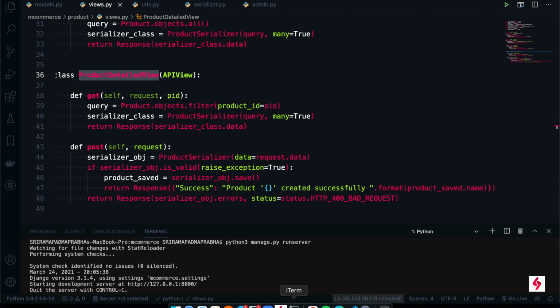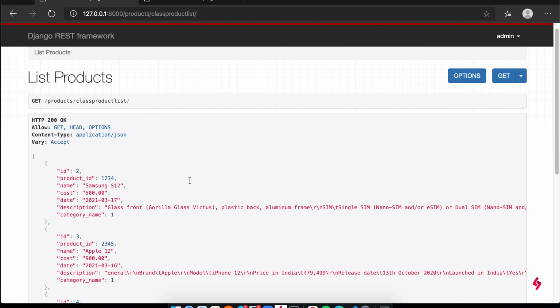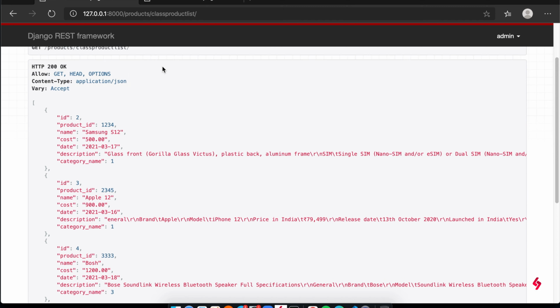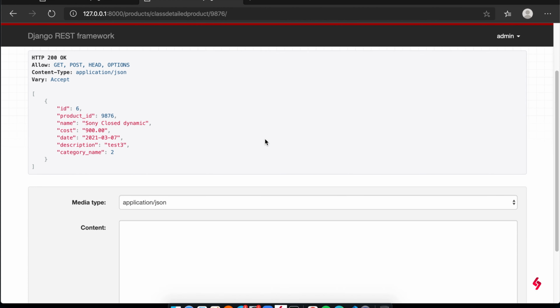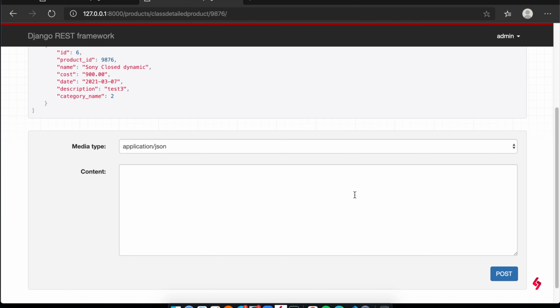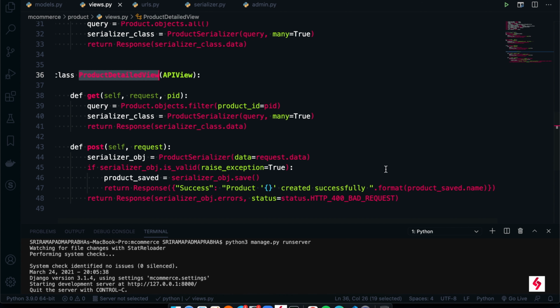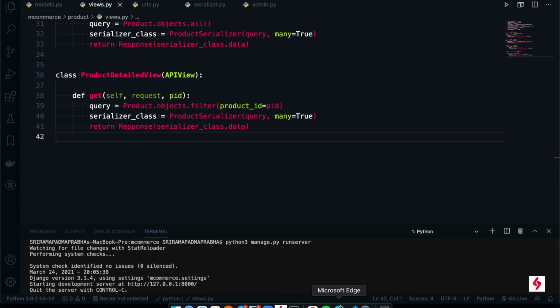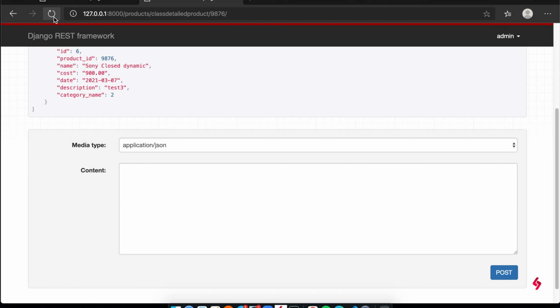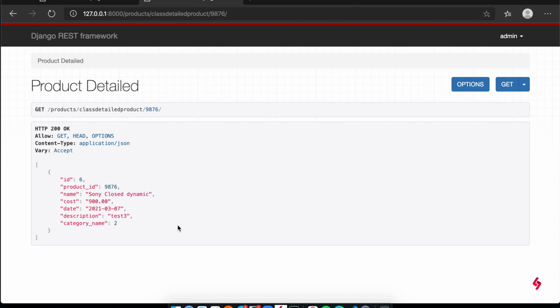So I will go to the application now. This is the list product. This is not the function we updated. Basically we added the post method here, in the product detail. Before, only get was there. I'm going to refresh the page and you see that there is a post here. If I go and just remove it and save it and go back again and refresh the page, you see there is no post here, only get we have.